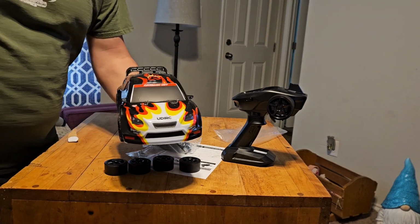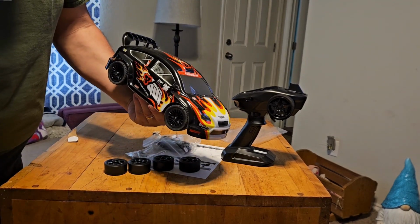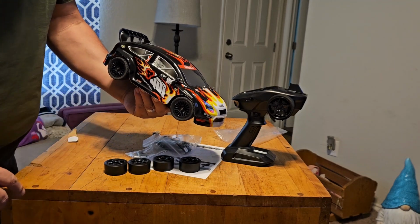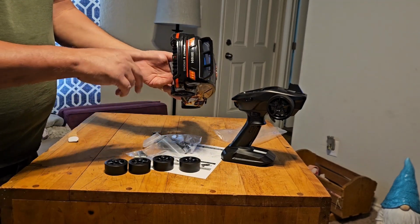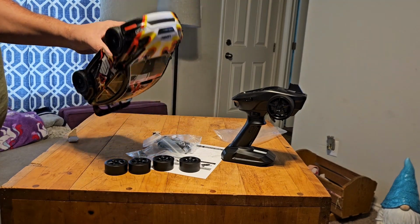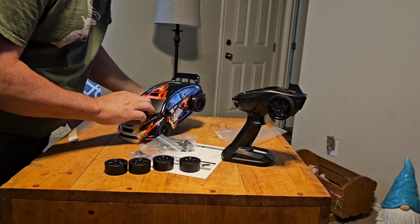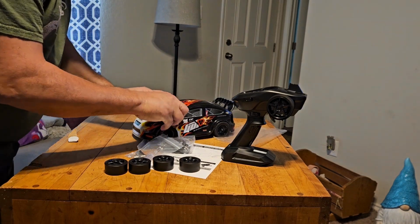Pretty good looking car, not bad at all. Some flame design shooting out. We got some other logos on there. Looks like you got your rear diffuser here, so that's kind of cool. Let's go ahead and pop this body off. We'll take a look at the inside.